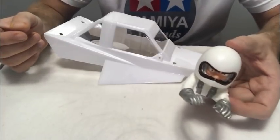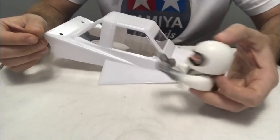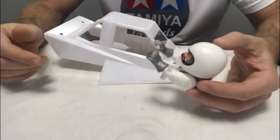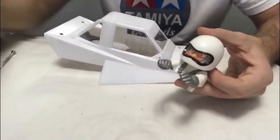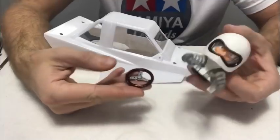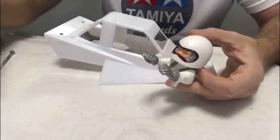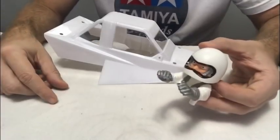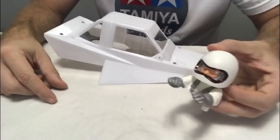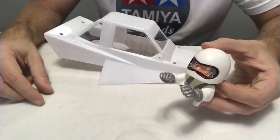In hindsight, I probably should have done the gloves a different color to the seat belts, but not to worry. And obviously it's got the decals to go on yet, so that's going to look pretty cool. I spent a lot of bloody time messing around with the steering wheel to paint it, and then I realised it doesn't go on. I could glue it on, but I'll probably just leave it off for now. So next step is to cut the decals out, and we'll start putting them on.